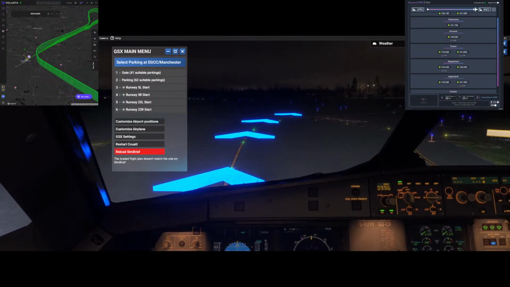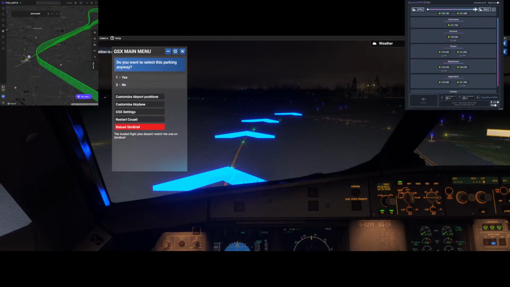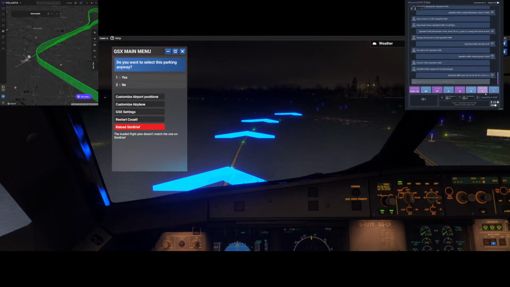Speedbird 4409. Contact ground 118.63. Speedbird 4409. Request taxi to allocated gate. Speedbird 4409. Gate 12 left taxi via Alpha Echo, Alpha Foxtrot, Alpha, Bravo, Delta, Charlie, Lima. Gate 12 left via Alpha Echo, Alpha Foxtrot, Alpha, Bravo, Delta, Charlie, Lima. Speedbird 4409.